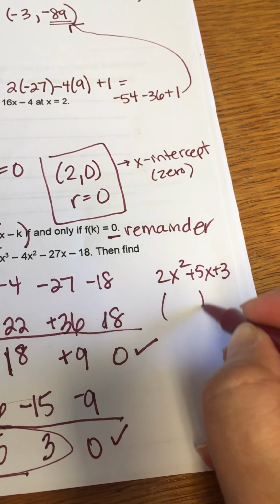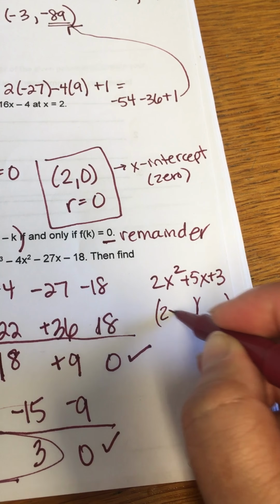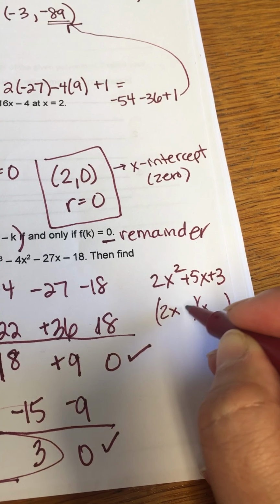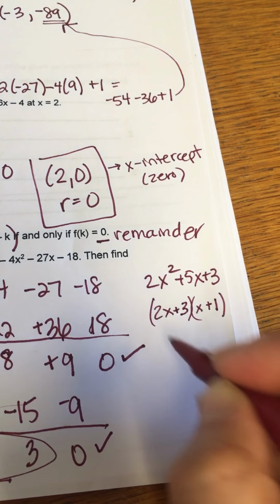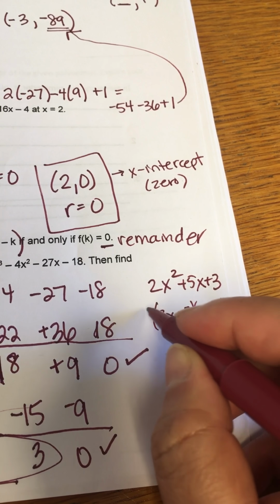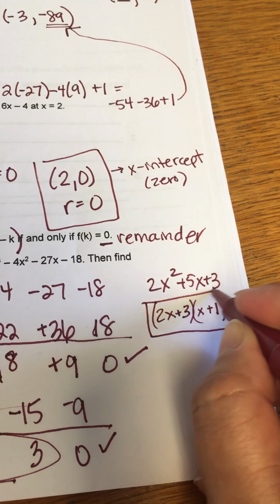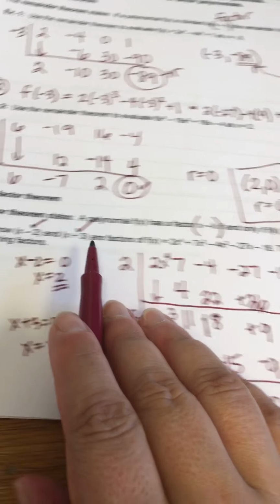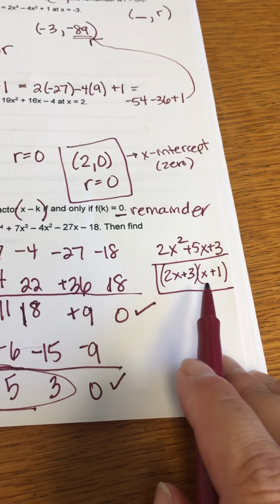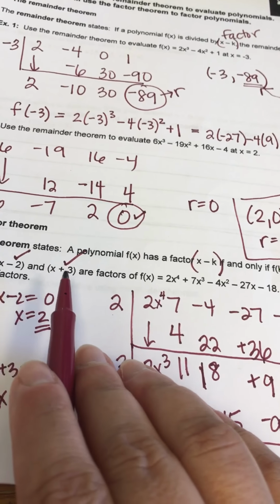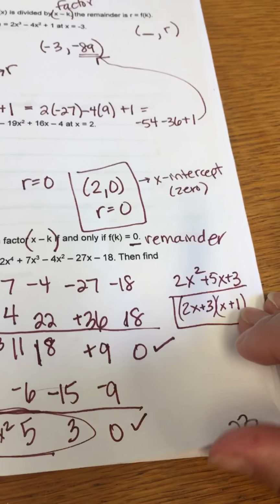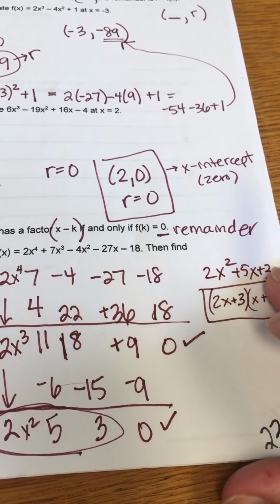Okay, so good time to stop, practice your factoring, pause it. So here are the other factors. Okay, it doesn't say find all of the zeros, it says find the factors. So I have x minus 2, x plus 3, 2x plus 3, x plus 1. It's a degree 4 because it's the biggest exponent, so it should have 4 factors, and that would also lead me to 4 zeros.